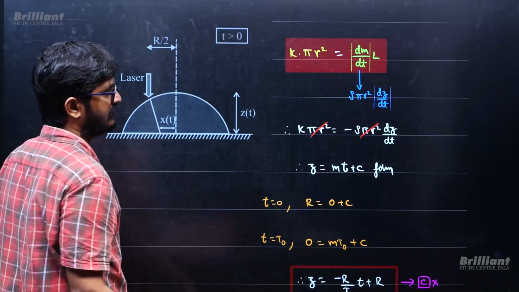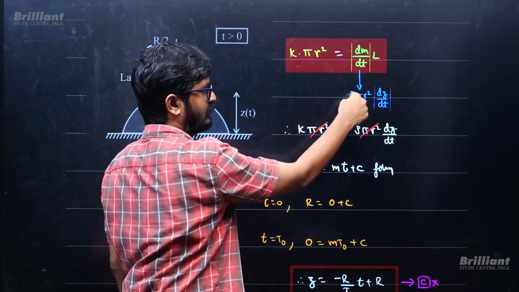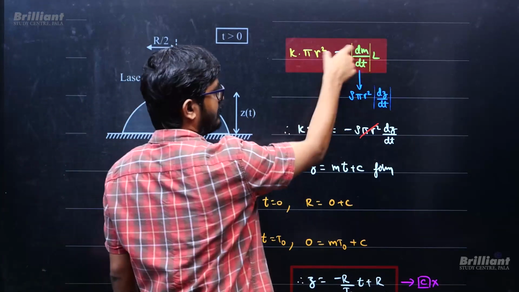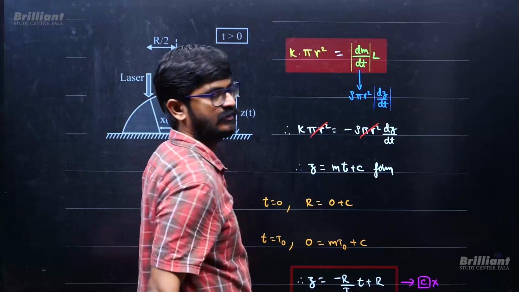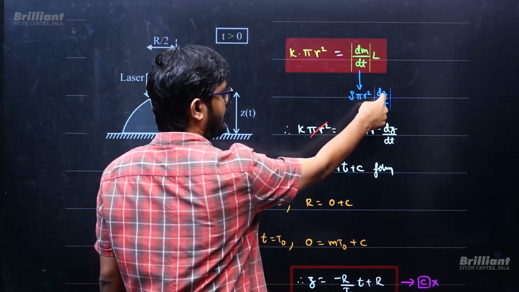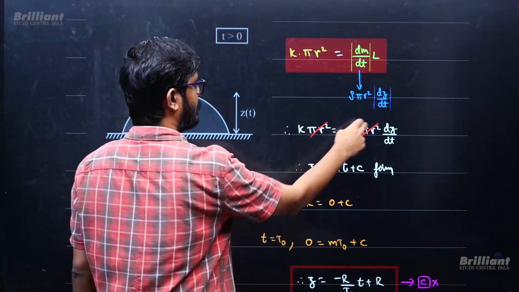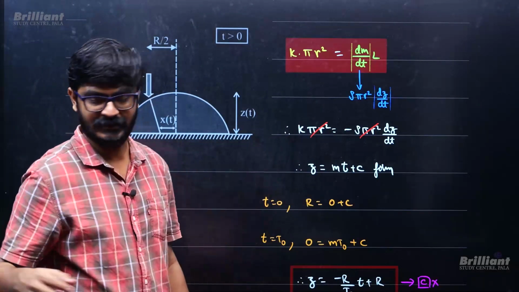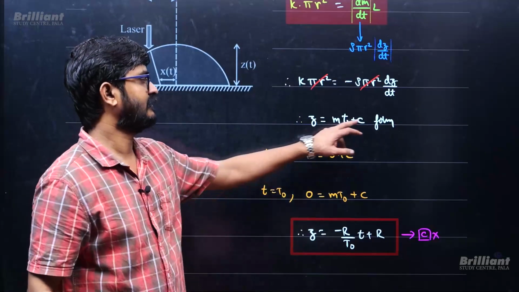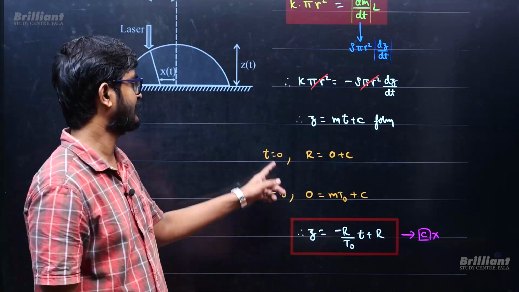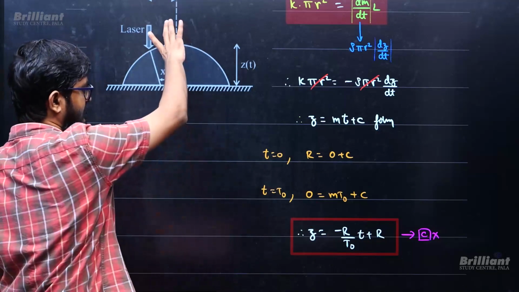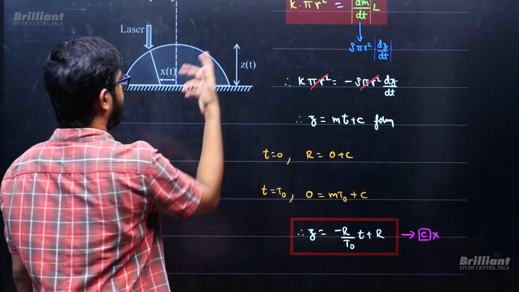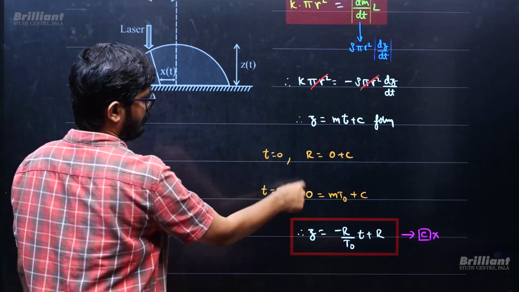So that rate of change of mass is going to be rho into pi r square into dz by dt. But dz by dt, I am taking the modulus value because I know this has to be a positive quantity. So as it is reducing, when you remove the modulus, I will be getting a negative sign. Now pi r square will be getting cancelled. Now you have to integrate that. Anyway, you can see it is a linear relation, and I have two variables here. So I need two conditions, and I know the initial condition. At t equals to 0, z value is r. Now at t equals to t naught, z value is 0, they have given in the question.